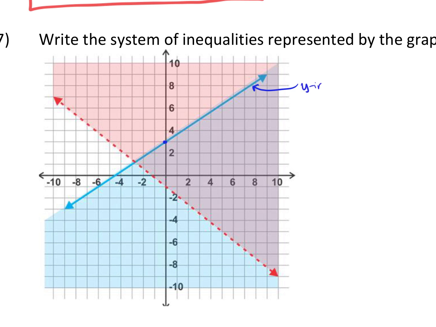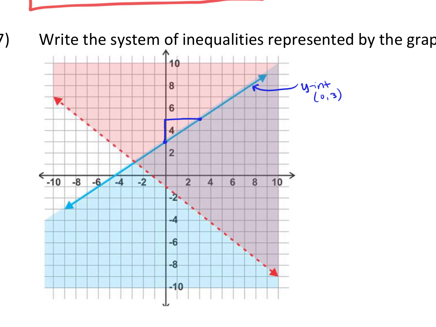So the y-intercept is at (0, 3). Now the slope, if I follow along this line and try to find another exact point, I think that looks like a good point right there. So I'm just going to put a point there as a marker. And now I'm going to count the rise over the run. So we always start with a point on the left. I'm going to rise and then run.